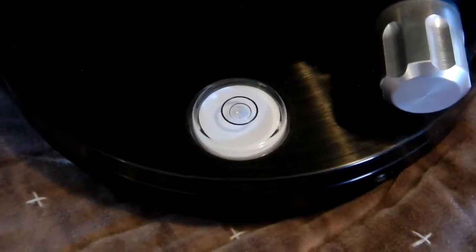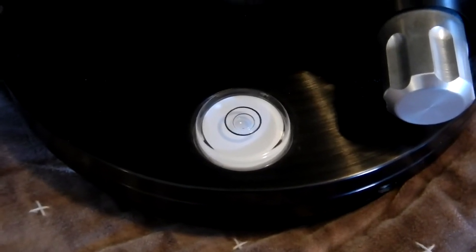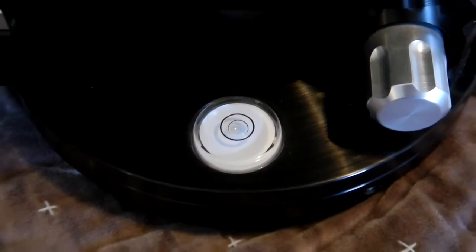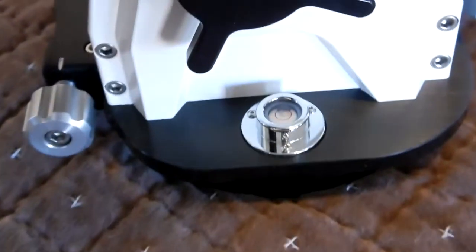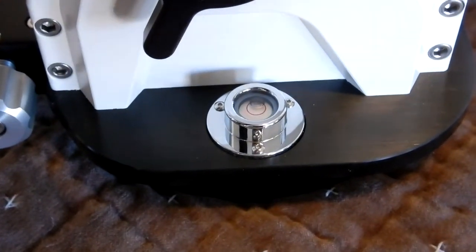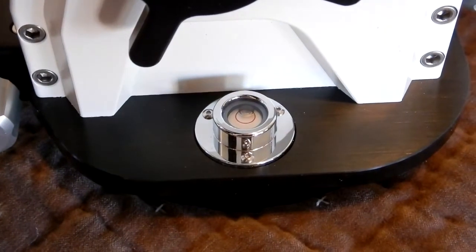Now here's the bubble level that comes on the Mach 1 - it is on the east side of the mount. And likewise the Mach 2 has the bubble level also on the east side of the mount.